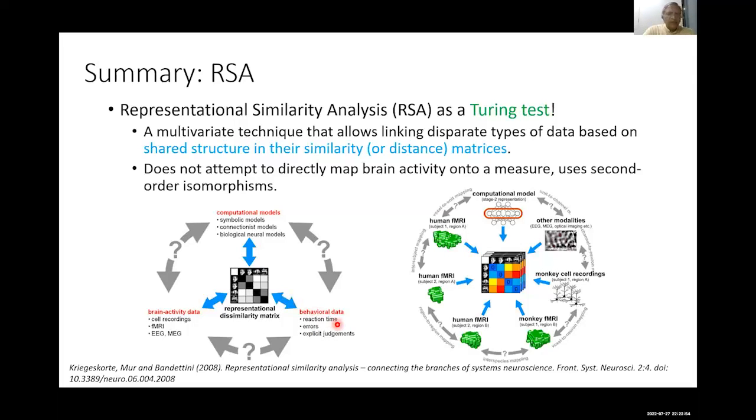Now, there are relations captured in each of these, right? You have a computational model that is trying to generate responses based on its internal model. And how do computational models respond for a pair of stimuli? And how does this differ when you are recording brain activity? And how is that manifested when you look at the behavioral data measurements for the two responses? And these lie in different domains. One is computational, the other empirical, either brain imaging data or behavioral data. Is there a way we can compare these?